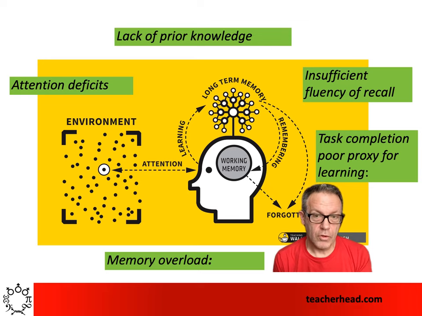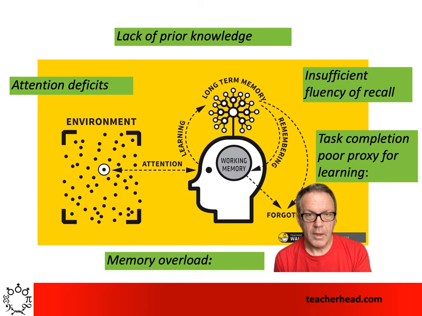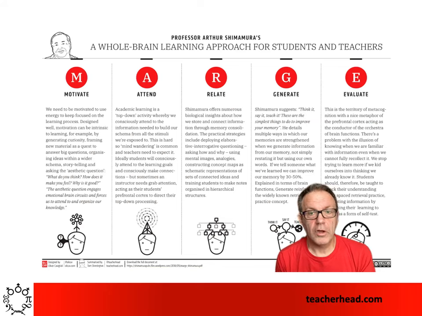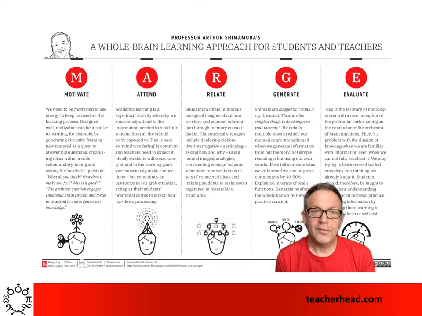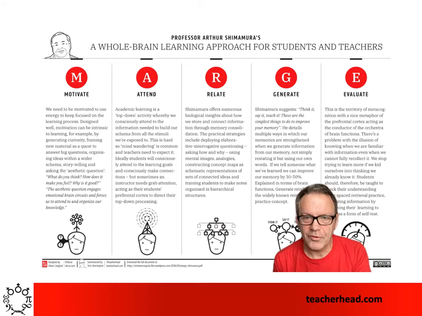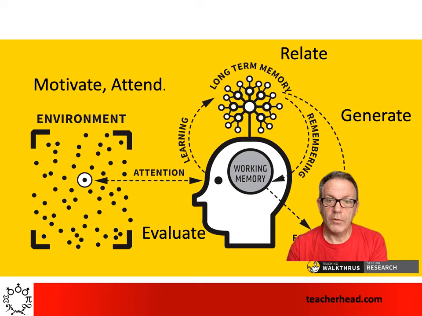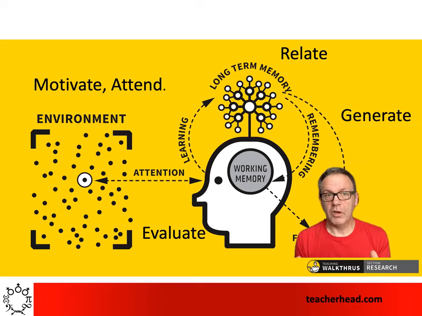It's true to say that cognitive science and this model don't necessarily give us directly the answers, but they really help us understand the problems — and that's what we're really trying to do. Of course we then need solutions. Some of them come from Arthur Shimomura's work on the MARGE model — those of you who haven't read it, you can Google it, it's a freely available PDF and a superb piece of work. It's summarised with this acronym, and it's not extra or different — it's a way of looking at the same set of ideas through a different set of language. I find it really useful to take a new look at something.